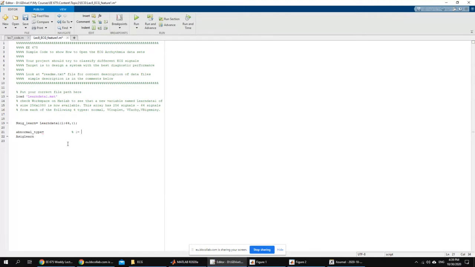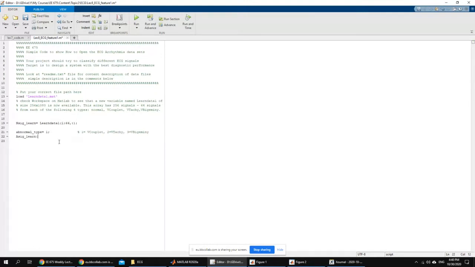One is equal to, for example, V couplets. Two is equal to V tachycardia. Three is for Gemini. Let's start with 1, for example. If it's number 1, then it starts from 65.